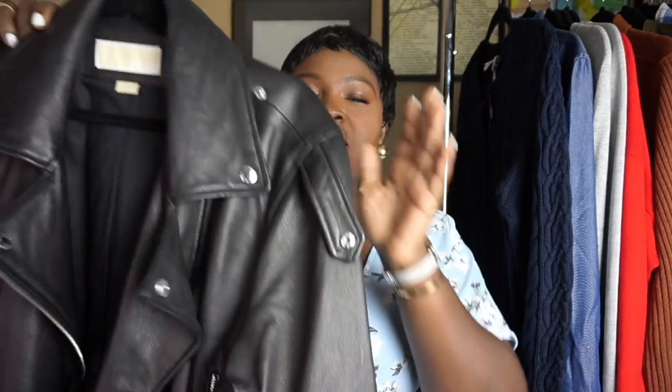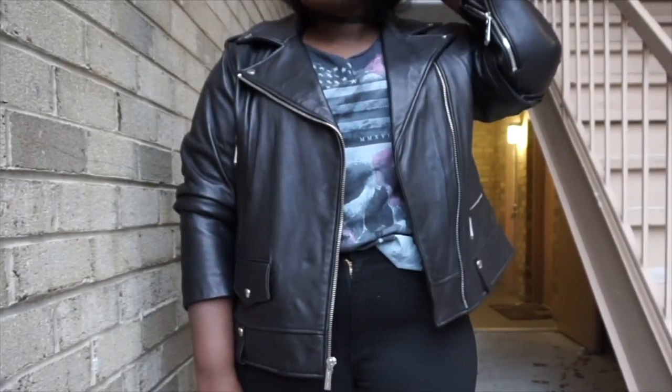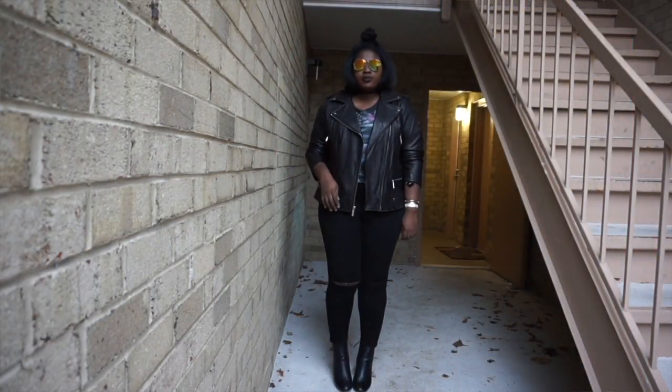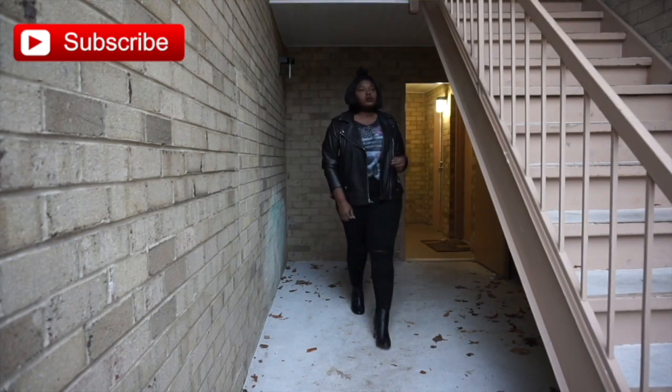The first essential that everybody needs is a good biker jacket. This is a very nice, well-made leather jacket — it doesn't have to be biker style, it can just be a leather jacket. This one I got from Nordstrom Rack and it's by Michael Kors. It's real heavy leather, it will keep you warm in the winter, and it has cool hardware all over. It's a little long-line, so it's not cropped, which makes it ideal for wintertime.